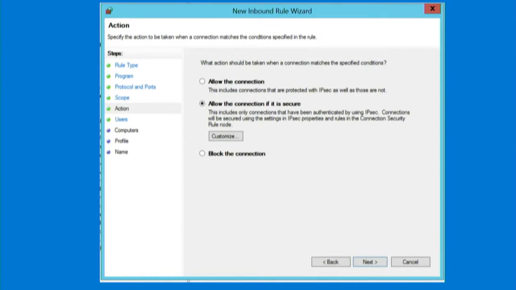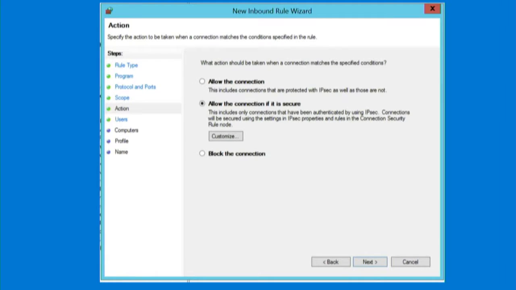Now, when you're first building these, the option you're going to pick is allow this connection. Because what that'll do is it's going to build a firewall rule. It'll say that 5985 is allowed through. You're going to test that. You're going to let it sit for a while because you like your job. And you're going to make sure that everything works as expected with allow the connection. So we're going to say that only this IP address is allowed to send me 5985, and all the other ones don't work. That's what you want to test.